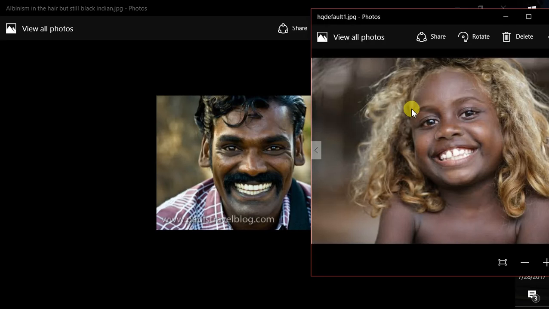So when a child or your great grandfathers have been inbreeding among themselves, it causes albinism, and that straightens out the hair. As you can see, this is a black boy from deep inside the jungles of Africa with straight hair. It's blonde also. So when albinism gets in the hair, it straightens out the hair. Depending on the type of eumelanin or pheomelanin you have, it can give some color to the hair. But this is a typical Indian man. The albinism in his hair, that's why it's straight. But he still has the black color of a black man.